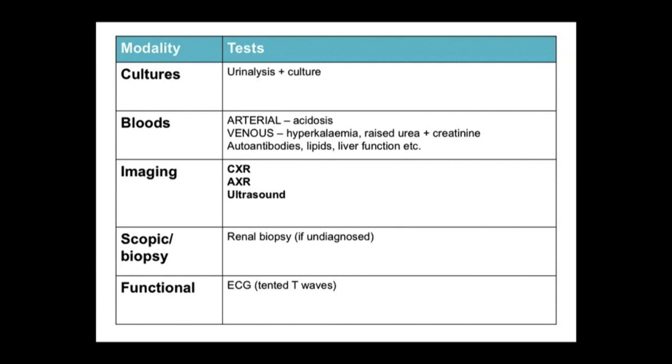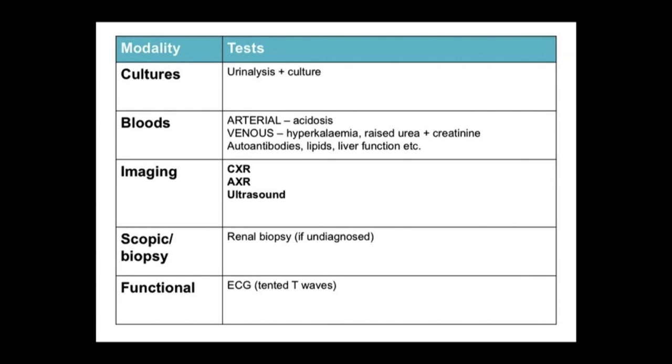Let's move on to bloods. Okay, so arterial is for acidosis. Remember as I said, the four cardinal features of acute renal failure are uremia, fluid overload, hyperkalemia, and acidosis. So all patients who you suspect might have acute renal failure have to have an arterial blood gas to look for acidosis. Venous bloods, there are lots and lots of venous bloods that you can do, but the really important one is going to be the potassium, because that's the thing that's going to kill the patient. So you have to use a urea and electrolyte panel to look for a hyperkalemia, elevation in potassium.